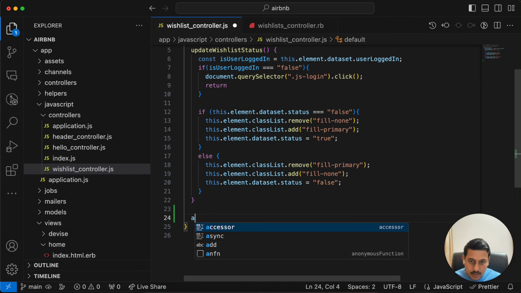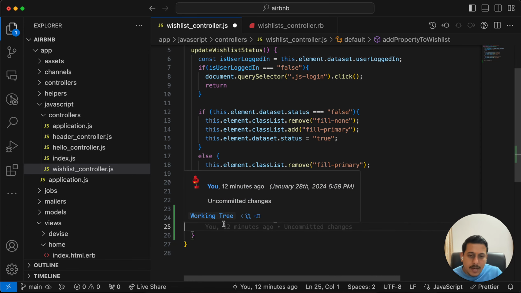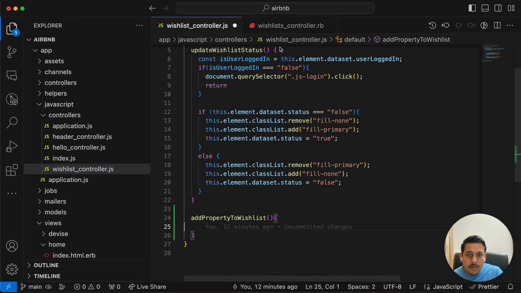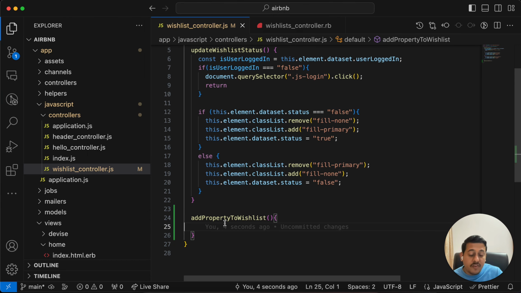So for that, add a function, add property to wishlist. In this we will implement our logic. For now, we will just focus on the adding part, and once that is done, then we will focus on the removing part. So how can we add it? We can make an API call to this query, and for that, we will use fetch.